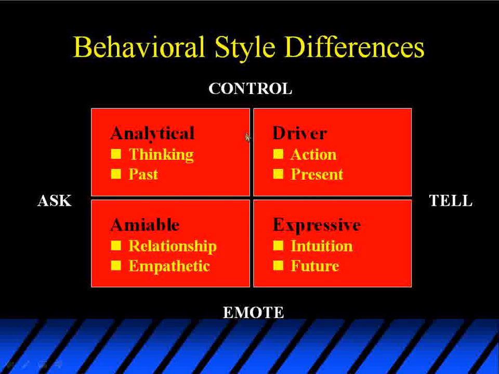The vertical axis here is known as the responsiveness scale, which is defined as the relative display of feelings and emotions when you're dealing with others. People at the top have a tendency to be in control of their emotions, hard to read, kind of stoic, poker-faced. Minnesotans fall into that category. Down at the bottom here you have people who are highly emotional. They use their hand gestures, facial gestures. You can usually tell what's on their mind just by looking at their face. You know people like that.